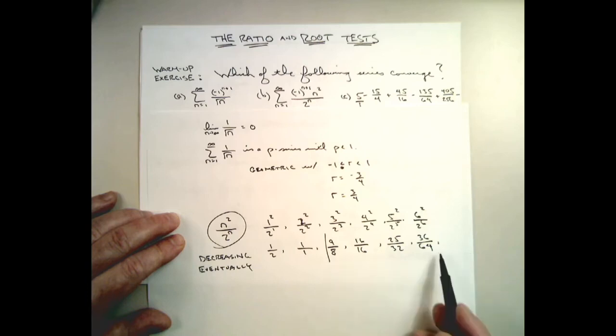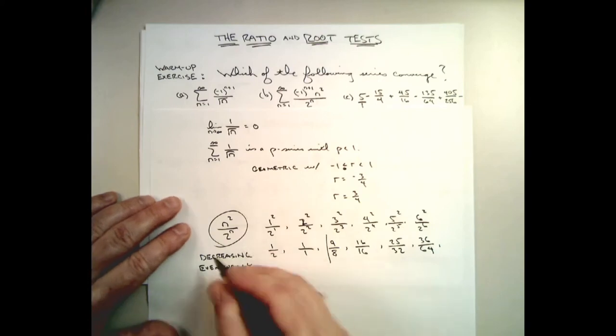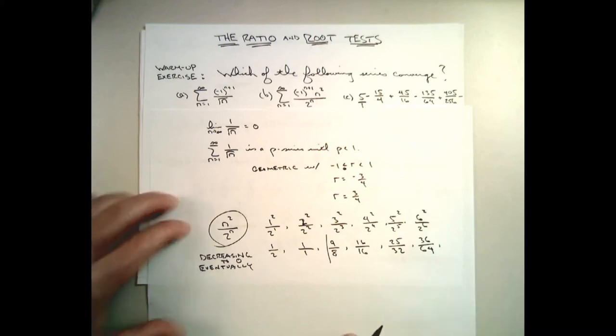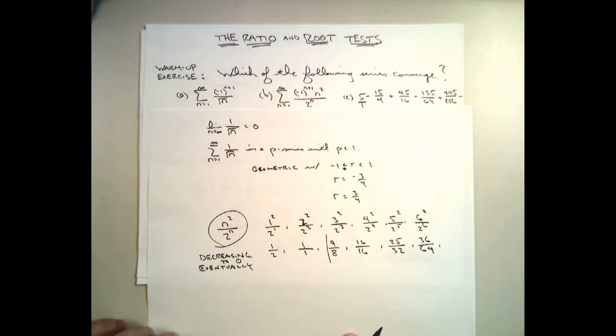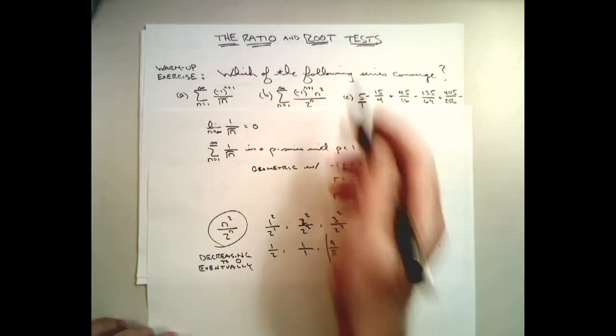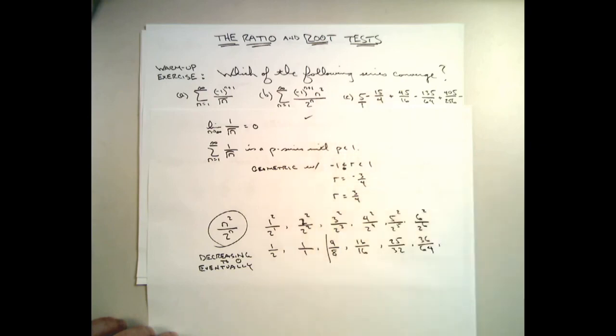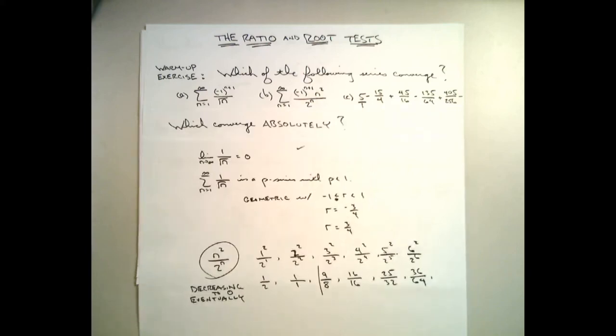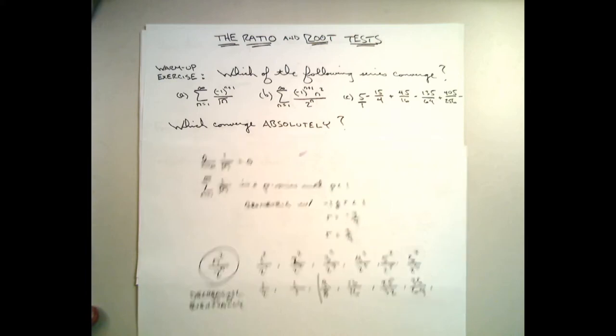And in fact, it looks like they are decreasing to 0. And in fact, that is correct. That's exactly what's happening. And so we've got all the conditions necessary for the convergence of a series whenever the series is alternating. And so this one does converge. However, does it converge absolutely? And that's going to be the question throughout this particular discussion for a good while, is how can we make that determination?